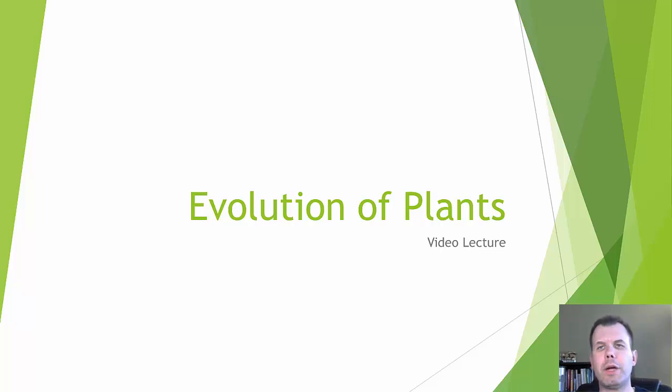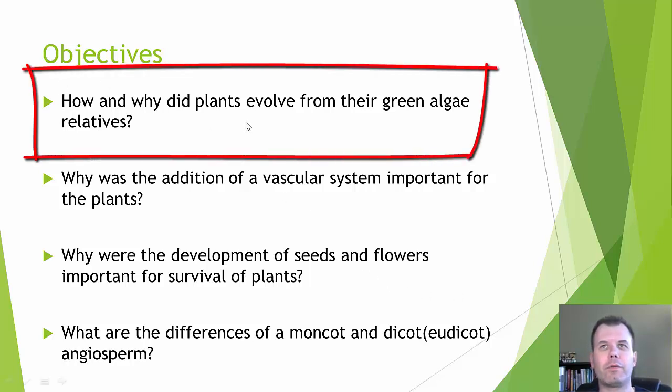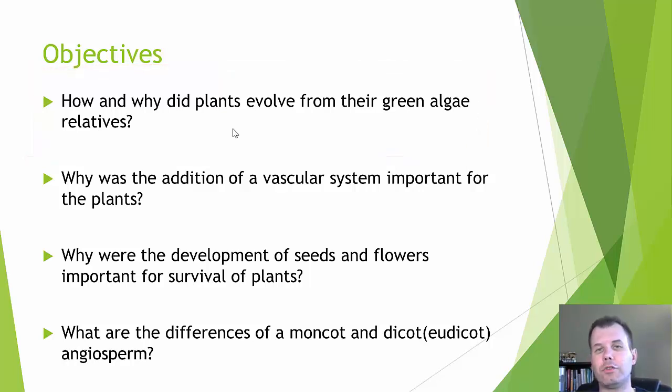So anyways, let's begin our journey by looking at what we're going to accomplish today. The first thing we're going to look at is how and why the plants evolved from their green algae relatives. We still have algae today, and we still talk about algae quite a bit, especially where we have algae blooms. You may have heard about what happened in Toledo, Ohio a couple months ago with the green algae in Lake Erie, and it stopped them from being able to drink any of their water from Lake Erie because of all the toxins that were produced. Now, green algae is a distant cousin to the plants, and we're going to see how and why plants evolved from the green algae, and basically what the steps were, what promoted that evolution from the algae to what we now see as trees and plants and other things like that.